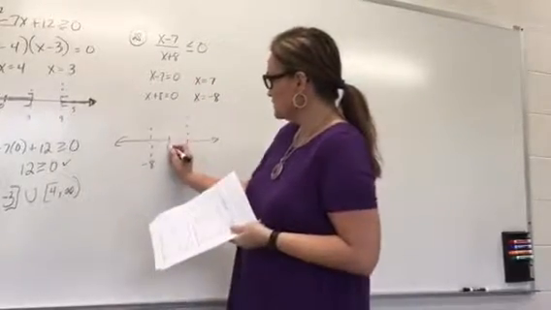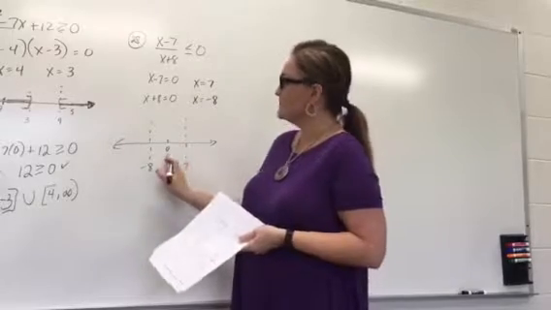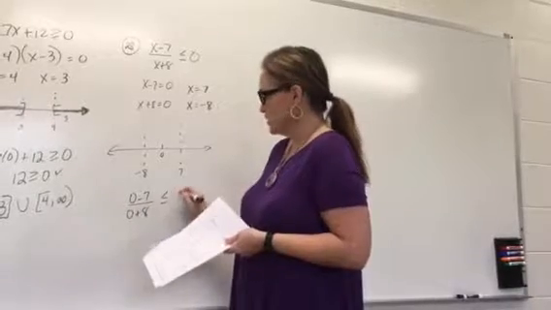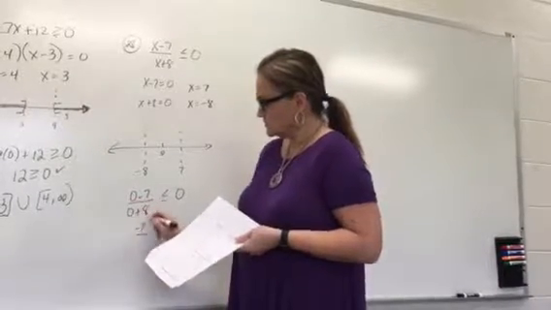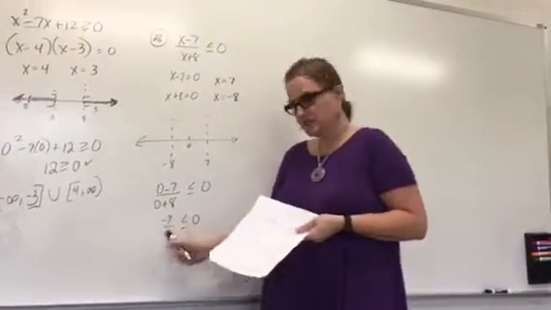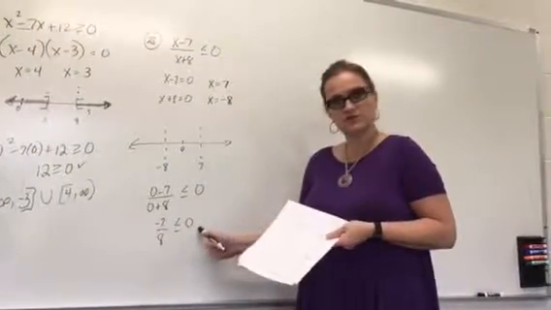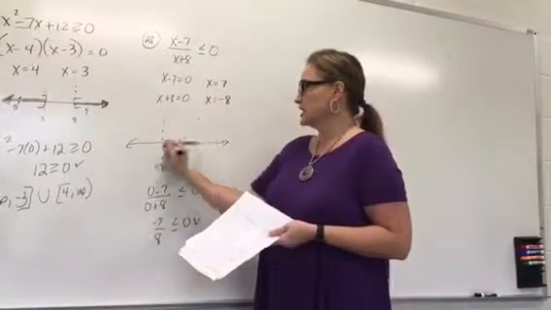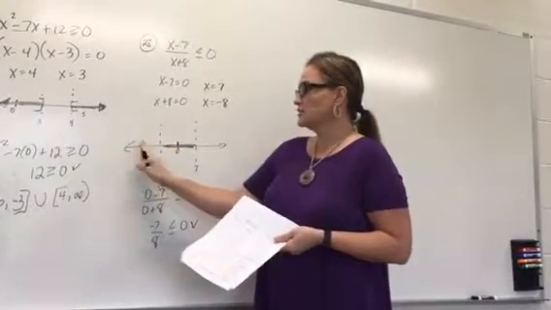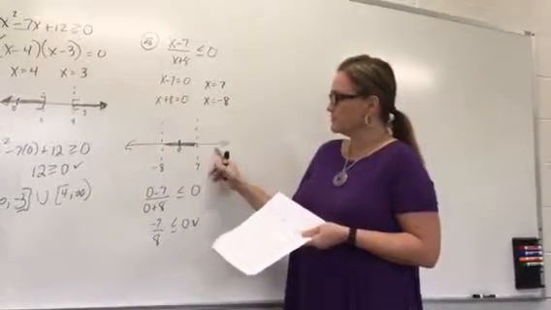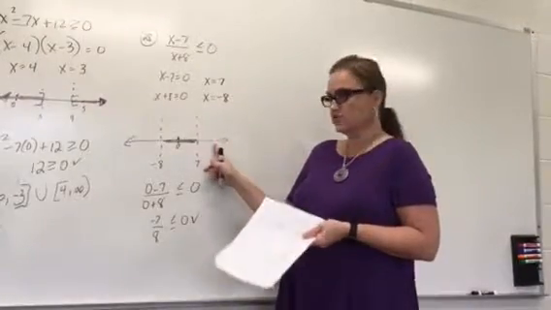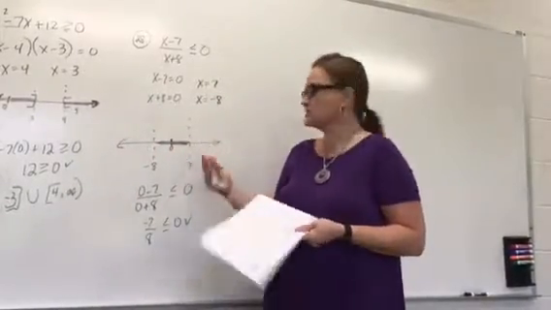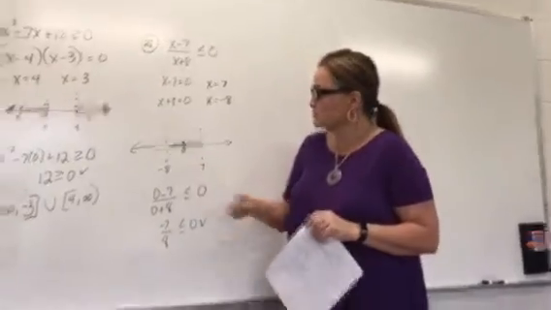So I like to check 0, and it's between negative 8 and 7 this time. Plug it into the original problem and see if it works. Is this true or not? 0 minus 7 over 0 plus 8 is the fraction negative 7/8. Is that less than or equal to 0? And it is, that's true. So where 0 is my test point, I should shade. Then you check something out here, it does not work. Maybe check something over here like 8, 9, 10, that also does not work. So it's always every other region, so it's either the middle part or the two outer parts, just to help you out there. So the middle part works this time.